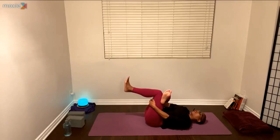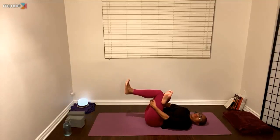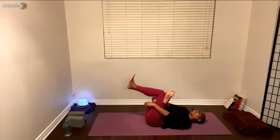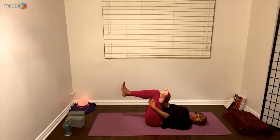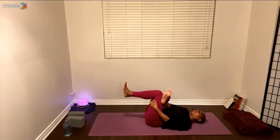And as we take an exhale, we're just going to pull our leg into our chest for that reclined pigeon pose. And with each exhale, we're going to hold here for 5 breaths. Just see if you can pull a little bit further. Oh, that's nice. Oh, that's real nice. Keep breathing. And if it feels painful or very uncomfortable, just loosen up a little bit. Place the leg down if you need to.